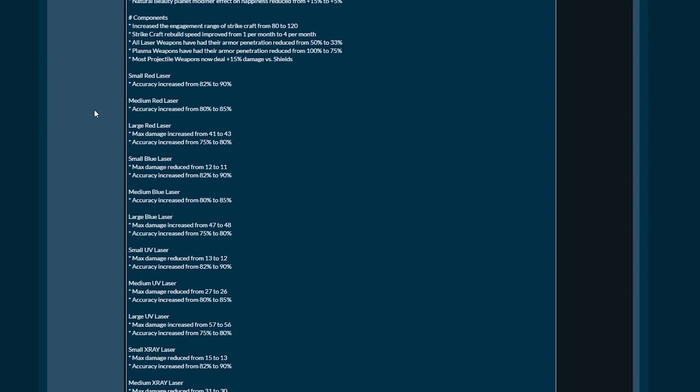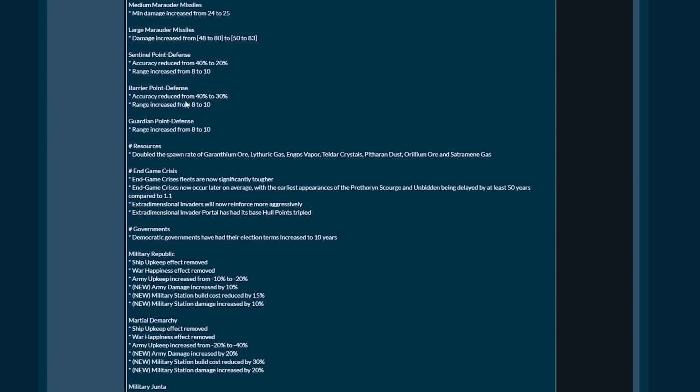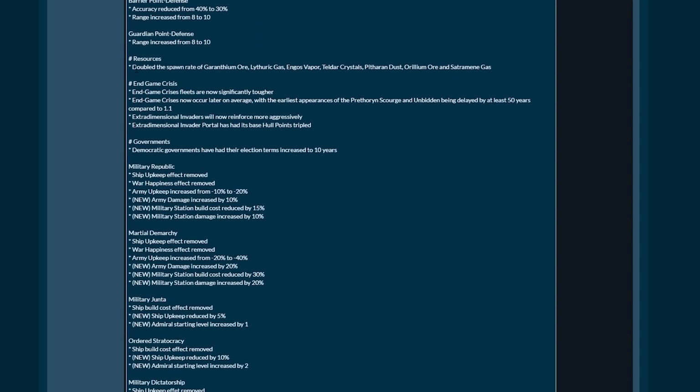That's great. So projectile weapons will do more damage versus shields, which is kind of good. Then there's a whole bunch of stuff about accuracy. That is not really interesting. Particle lance has been reduced. Tachyon as well. That's pretty much all covered. Resources. This one right here. I'm not sure why this has been done.